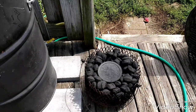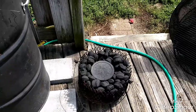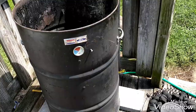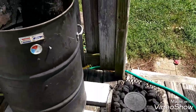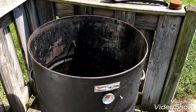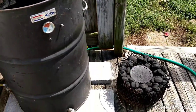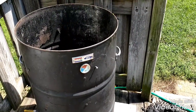We're doing the Minion method. We're using some Royal Oak Chef Select charcoal, and we got some hickory chunks we're going to throw on there with that. That's what we're using for smoking. Got our grates and stuff sitting there ready to go. And once our fire in our chimney gets nice and ashed over, we'll dump our coals in there, get it in the smoker, get some meat on, and we'll be cooking.